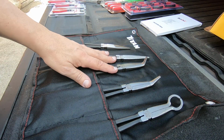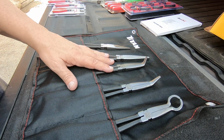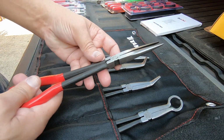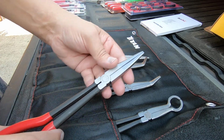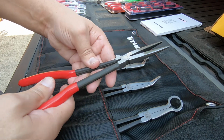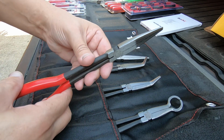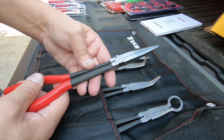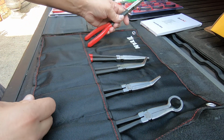I've got some long pliers, and they're not the highest quality brand, so I haven't been very happy with them. That's why I decided to order a set of these Titans, hoping they're going to be nicer. I mean, doesn't feel bad, doesn't look too bad. To be honest, the quality doesn't really remind me of the Titan quality. But they are nice and free as far as being able to open and close. At least that pair is.